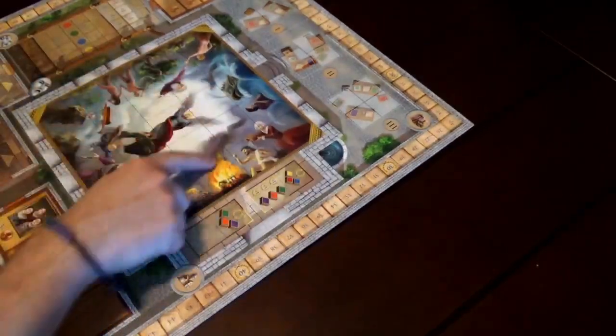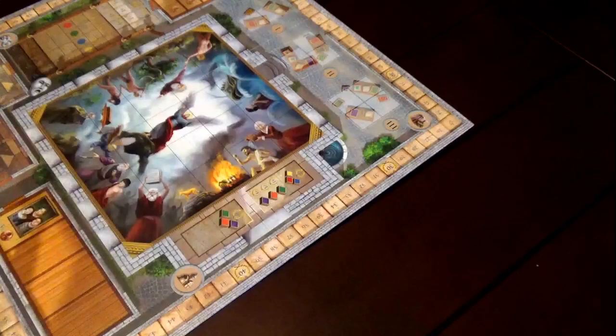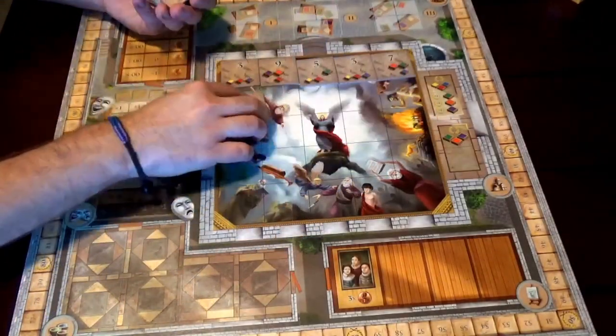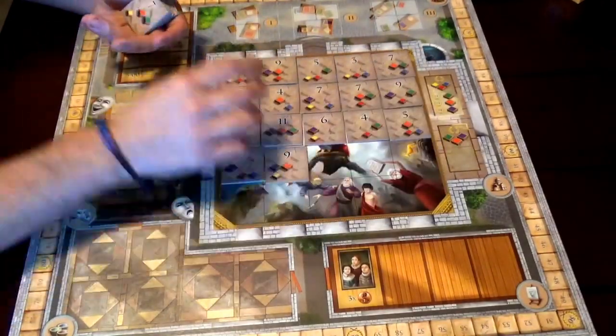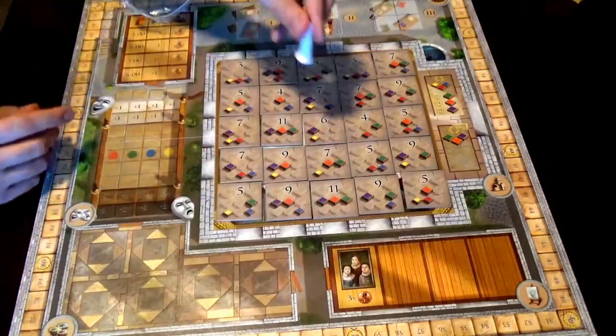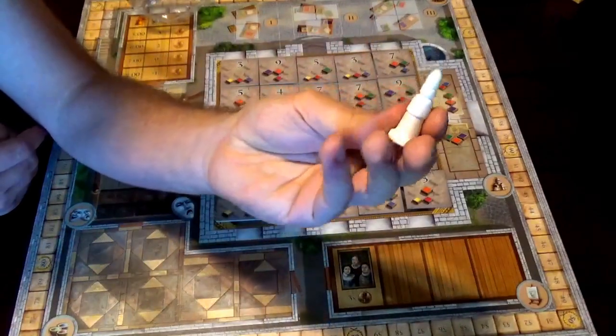We are supposed to be restoring this cathedral. I don't know why, it looks pretty good to me though. Well, nevertheless, we need to put out some of these tiles that indicate what we can paint. Then this guy goes here. Oh, this is the bishop. He's here to watch us work.